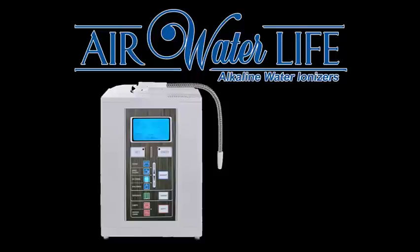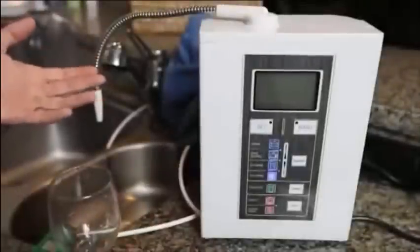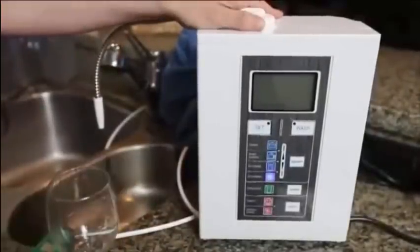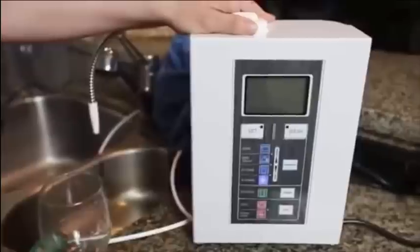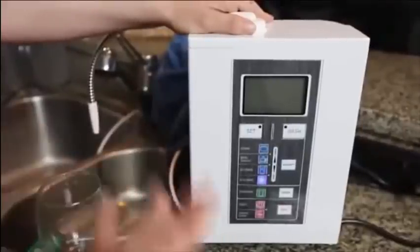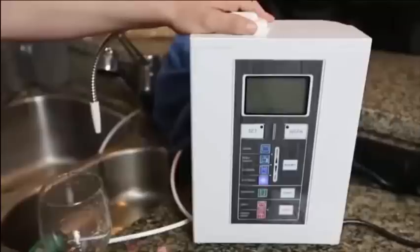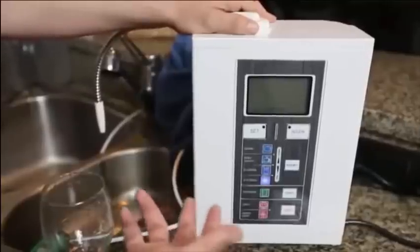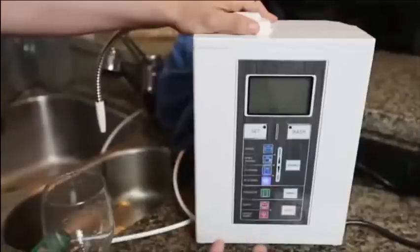So today we're going to be looking at this Air Water Life ionizer I bought off Amazon. I have been looking at water ionizers. I first learned about a $3,000 one, did research on the internet, and saw that they range from $1,500 to about $3,000. I came across this one on Amazon, rated very high, at 11 pH and negative 800 ORP.